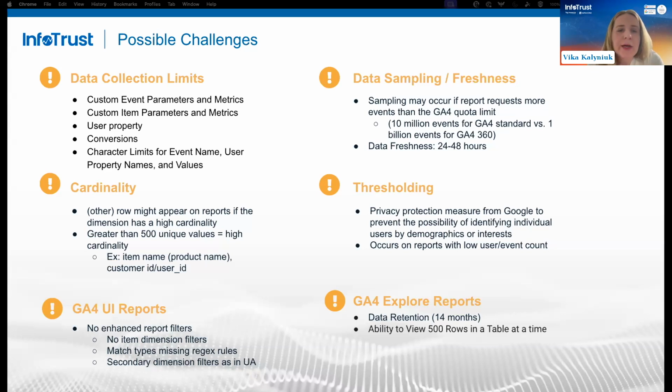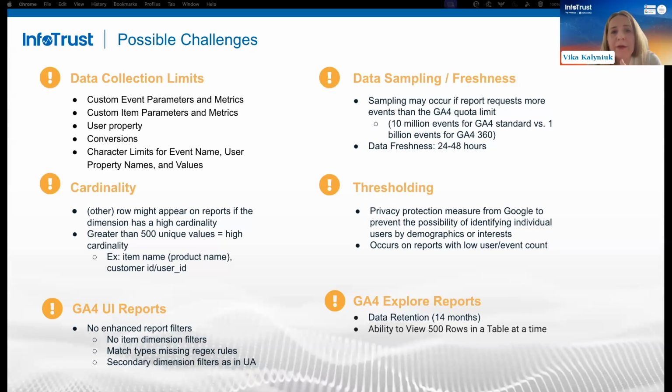Then we also have cardinality that you might run into. Cardinality refers to the number of unique values that can be assigned to a dimension. For example, the device dimension can only have 3 values: desktop, tablet, and mobile. Therefore, the device dimension has a cardinality of 3. Some dimensions, like device, age, and gender, have a fixed cardinality.